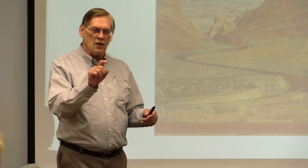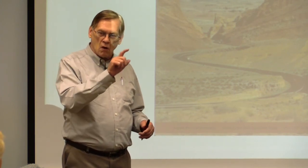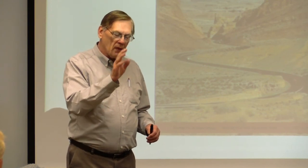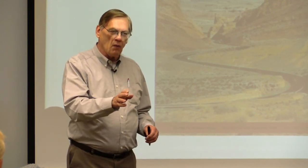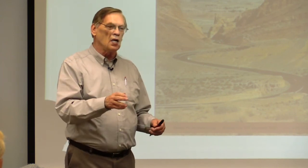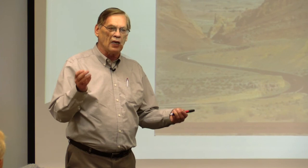There's no road through there now, unless you're an elk hunter and you love to get out on a Jeep and travel 3 miles an hour. Okay? You can get through it, but it's tough country to get through. That's why Highway 14 is where it is. Or, not Highway 14, Highway 20. Highway 20 is there because that's the Spanish Trail and it's the only decent way to get through.